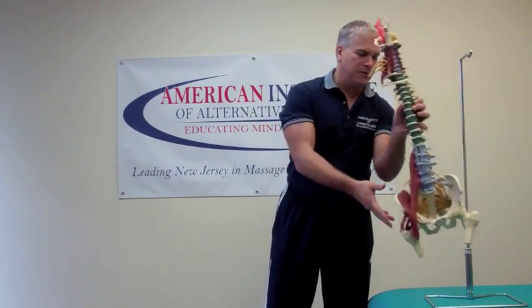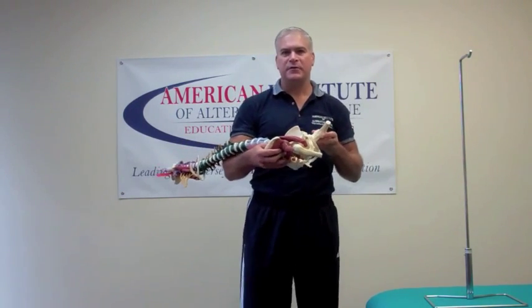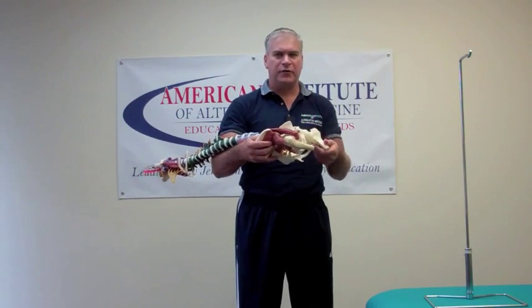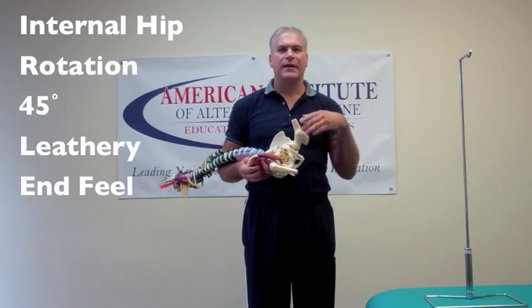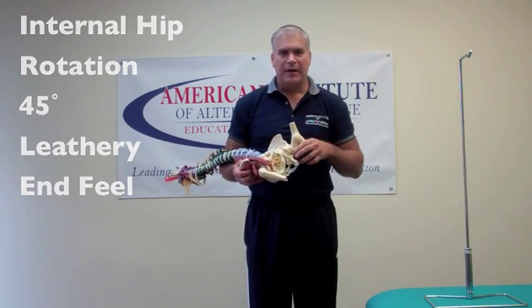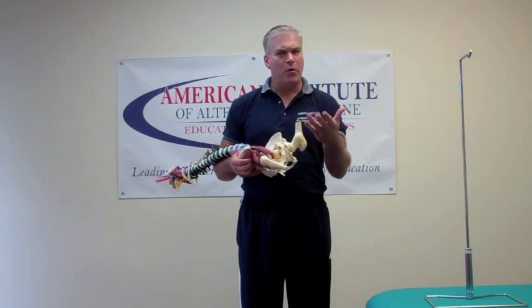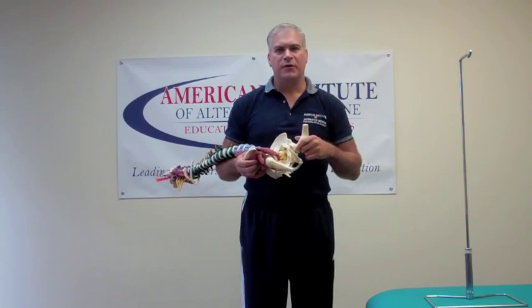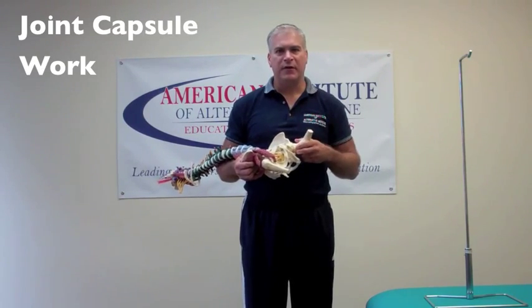So in terms of the pelvis, what we want to do is check the range of motion. The person probably would be supine or prone, doesn't matter necessarily, and we're going to check the end feel of internal and external rotation. The internal rotation should be 45 degrees and a leathery type of feel. If it is not 45 degrees, say 30 degrees, and more of a bone-on-bone type of end feel where it's an abrupt stop, what we want to do in terms of treatment is joint capsule work, which we're going to be showing you in this video.